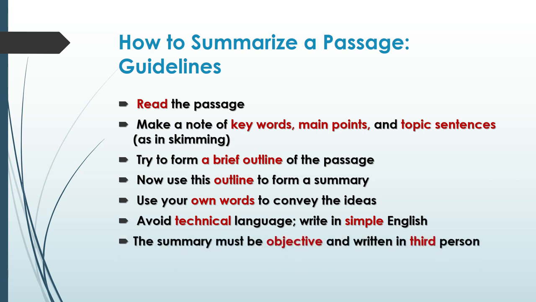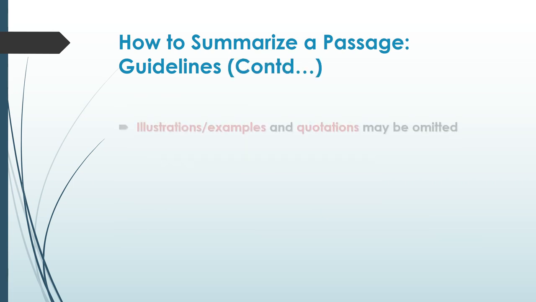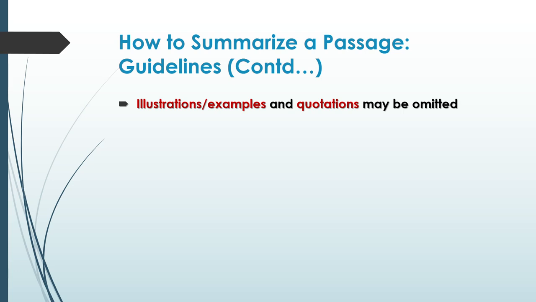Yes, the summary must be objective. It should not have I, it should not have you; it has to be in the third person, because this is the writer's point of view that you are talking about. So I, you, we, they are not going to be used over here. It's not your point of view. The same goes for precis also. There too, we don't have to be subjective; it is objective writing. I'll continue with the guidelines and then I'll take you to some examples.